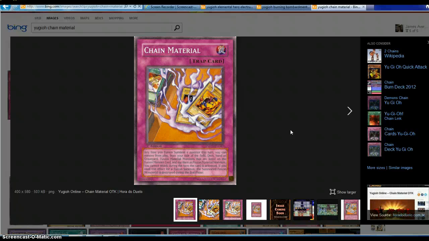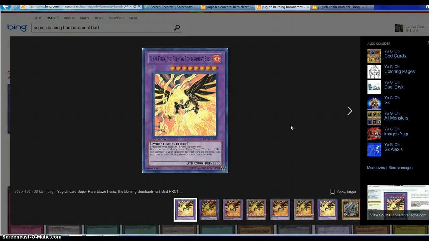So you go Chain Material, and Fusion Gate already lets you fusion summon as many times as you want. So you would go UFO Roid and, what's that card? It's Volcanic Shell. Volcanic Shell and UFO Roid to make a Bombardment Bird, and then your opponent would lose 300 points for, what did it say? 300 points for each card on the field.